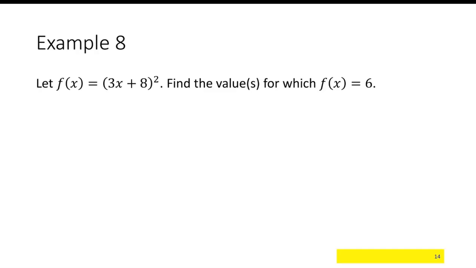All right, so one last one. Let f of x equal (3x + 8) squared, and I want to figure out what values of x give you f of x equal to 6. So that's basically saying we take that (3x + 8) squared and set it equal to 6. So the square root property tells us that this will be 3x + 8 equal to the square root of 6, and 3x + 8 equal to the negative square root of 6. And then, again, you solve each one separately. It's not going to be nice and neat. All you can do is subtract and divide.